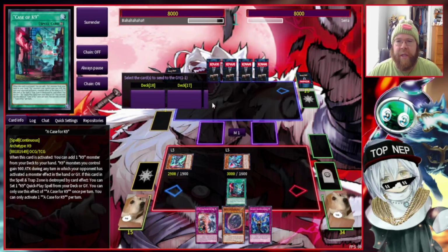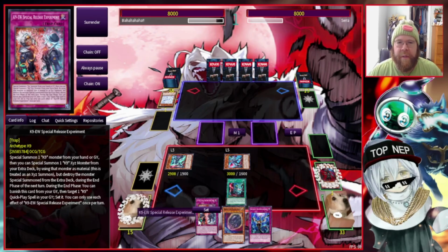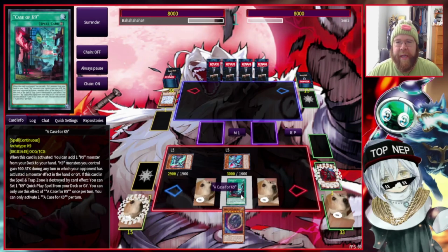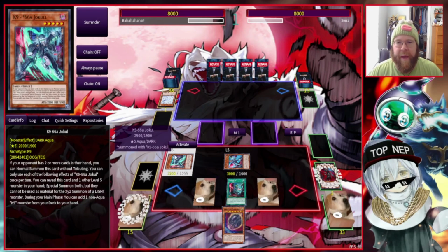But let's go ahead and ditch our boy Lupus. And let me think about this. Summon a K9 from the hand or the GY, you say? Thinking about this. I've got my Special Release Experimentation, which is a pretty nasty little trap. Lets me revive a dude and then use him as immediate exceed material, and destroy that monster from the extra deck during the end phase of the turn. Yep. But nothing wrong with that, necessarily.